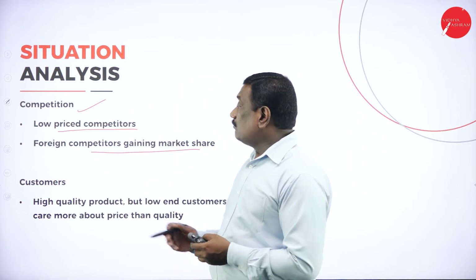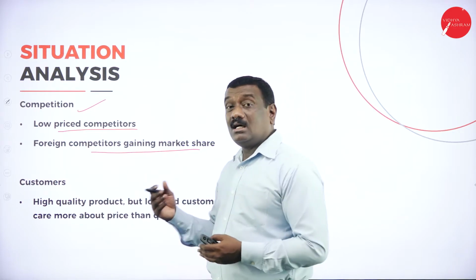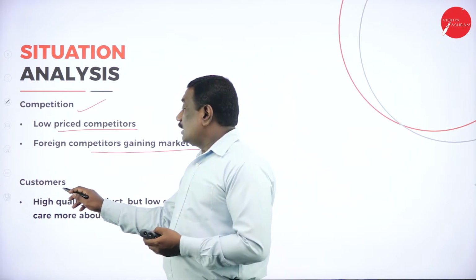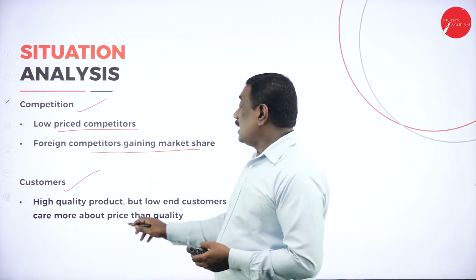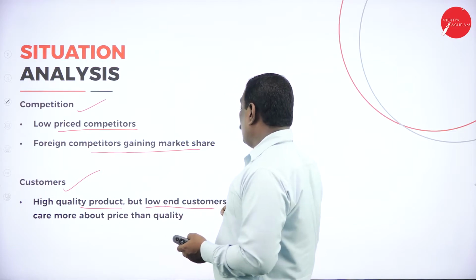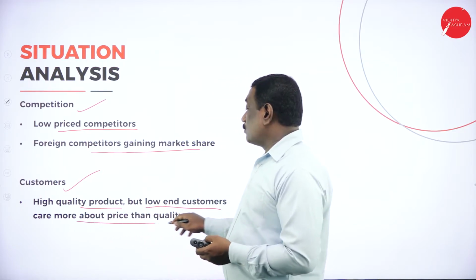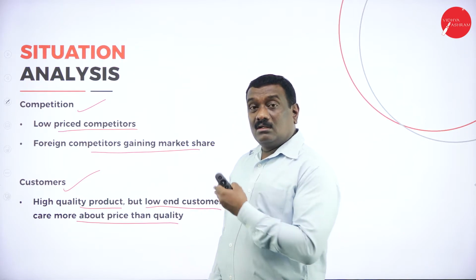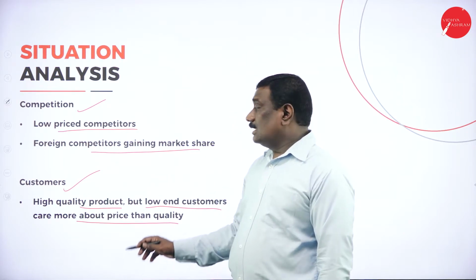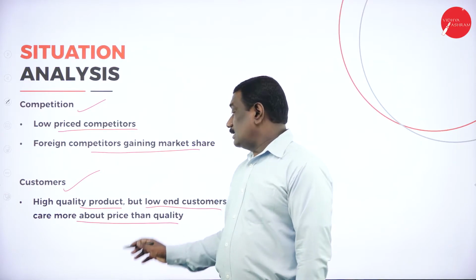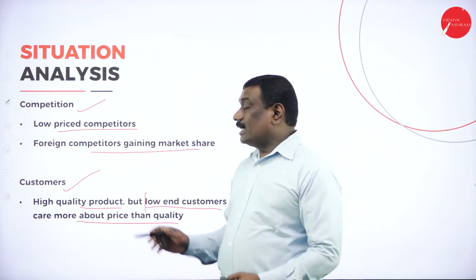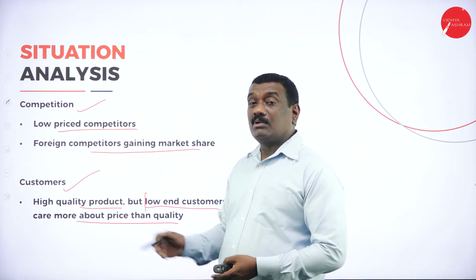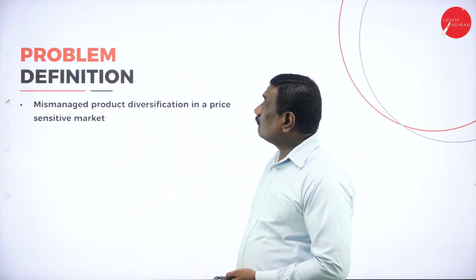So here the foreign competitors are the marketers. They are gaining the market share with their products. Now, regarding the customers, it says high quality product, but low end customers care more about price than quality. So what kind of customers are you having for this particular battery? They are saying high quality product is required, but low end customers care only about the price, but not about the quality.